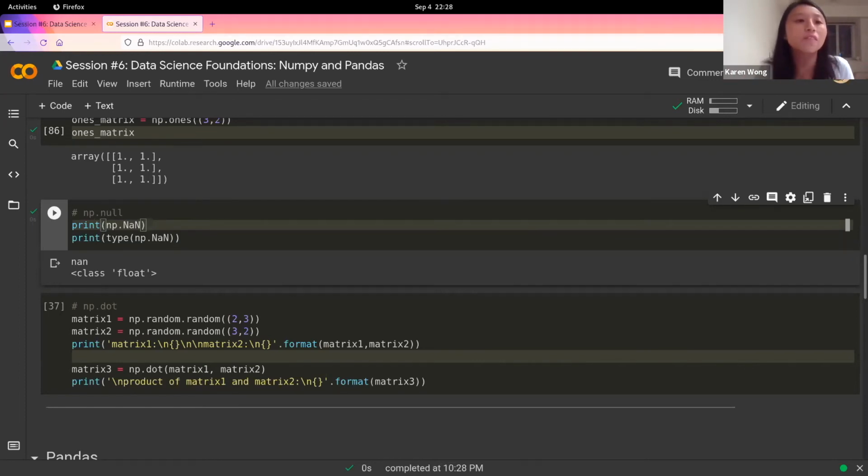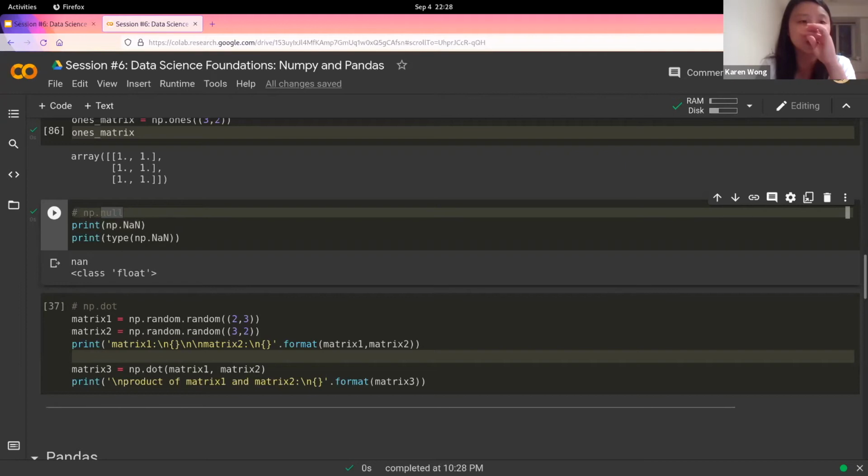So if you have a lot of zeros in a CSV file, I mean, just an empty value, like an empty cell, and you want to import it into, let's say, a DataFrame in Pandas and do a calculation, it would definitely return an error. The way to solve it is to turn everything into an np.nan.